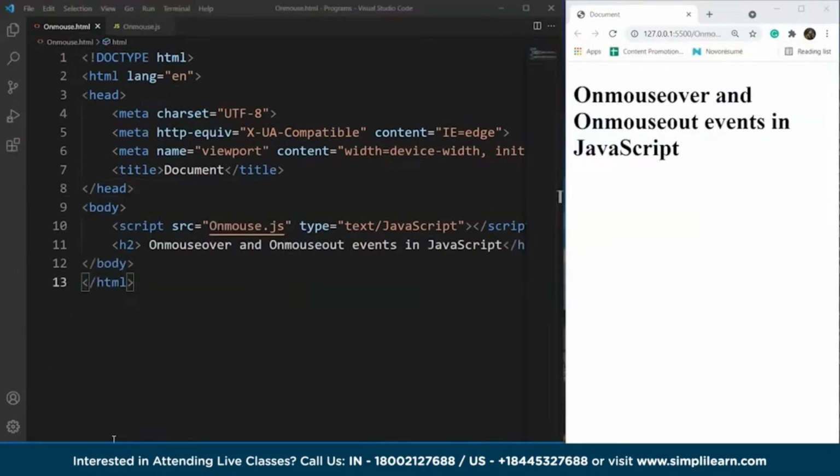We are going to discuss something different. Before going deep into this topic, let's recall events in JavaScript. So the simple definition of an event states that it is something that happens. So when we manipulate an HTML document in JavaScript, we try to do something on the web page, right?